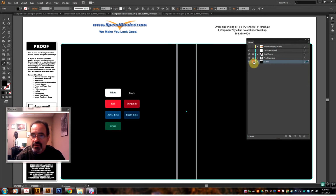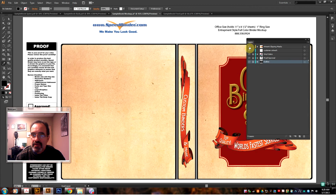So then I'm going to lock that again and make my artwork clipping masks layer visible, so you can see the effect there. Whichever color of vinyl you're going to use, it'll show through a little bit, and this way you can simulate that. And if we're sending you the proof, we're going to make sure we do that so you get a good visualization of what your job's going to look like.